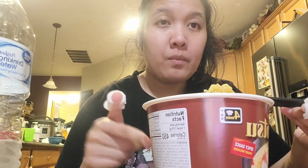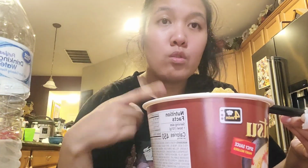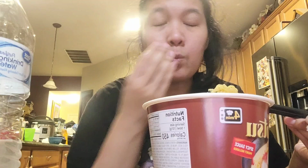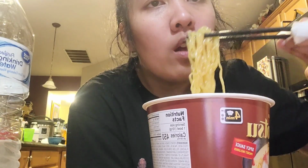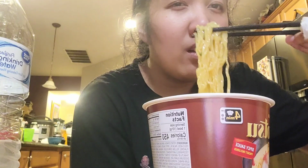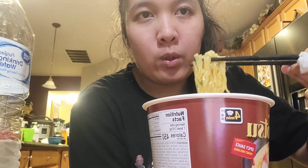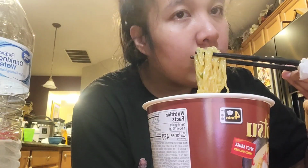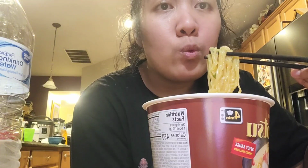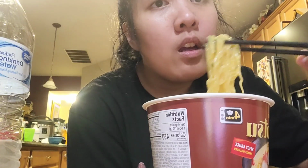Although, the black garlic oil one is good on its own. Just the packet with the soup base and the black garlic oil. That one's just so good on its own. This one is like a tonkatsu ramen that I just need at home for a quick meal, a quick snack. Add my oyster sauce, sriracha, if I was at home, the golden mountain soy sauce, and fish sauce.